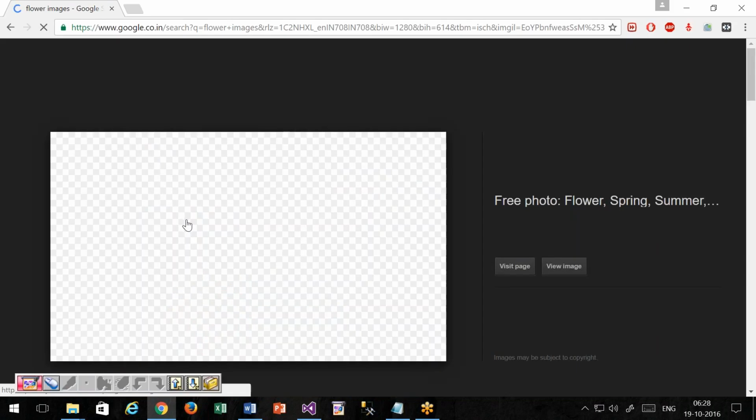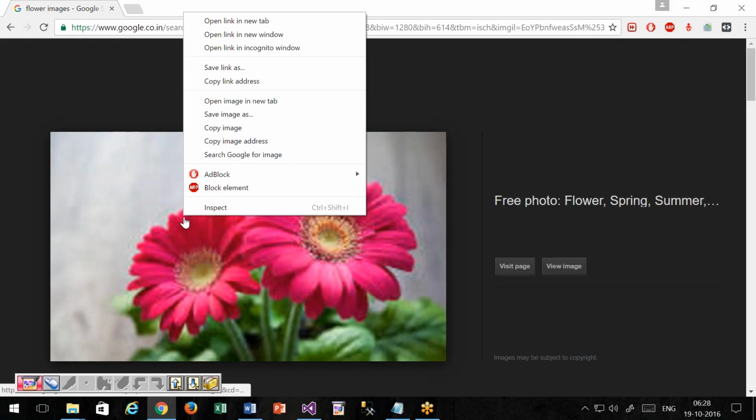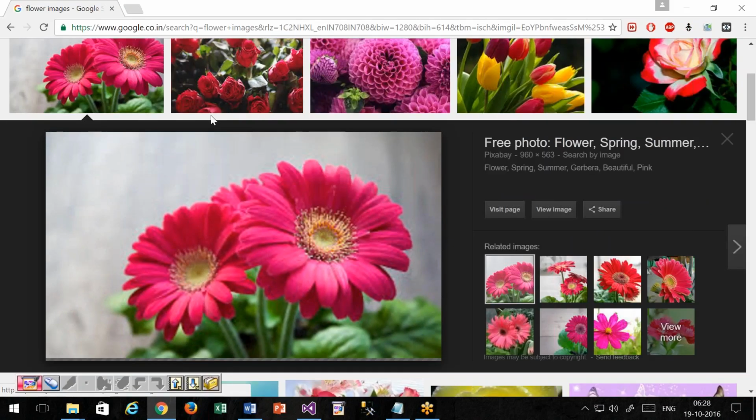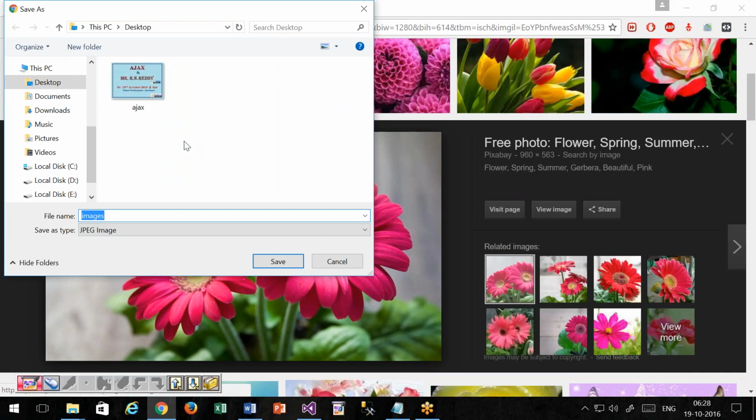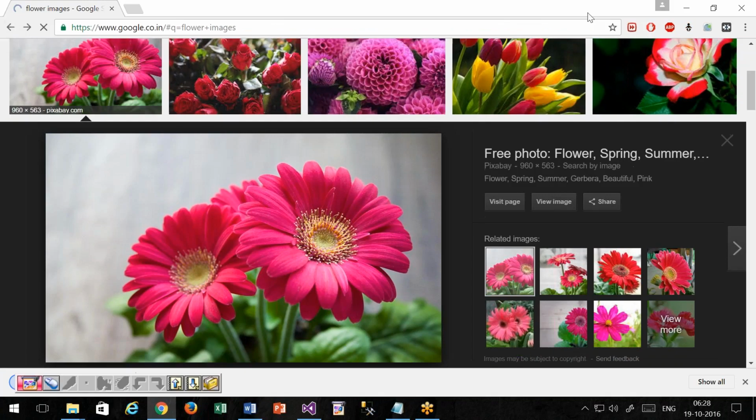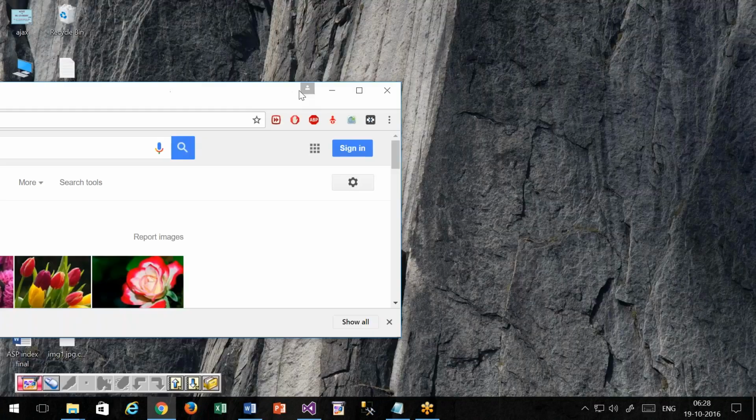Within the GridView background, we can display one image. I'm saving one image as IMG1 on my desktop, and I want to display that image within the background of the GridView.